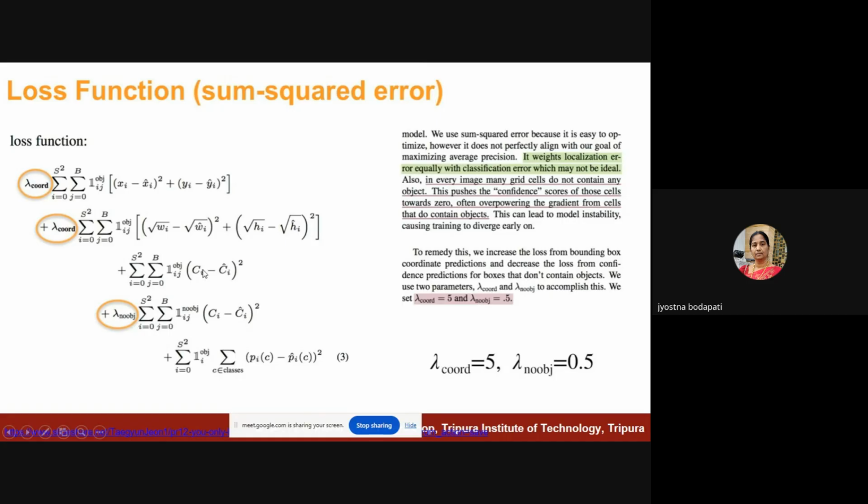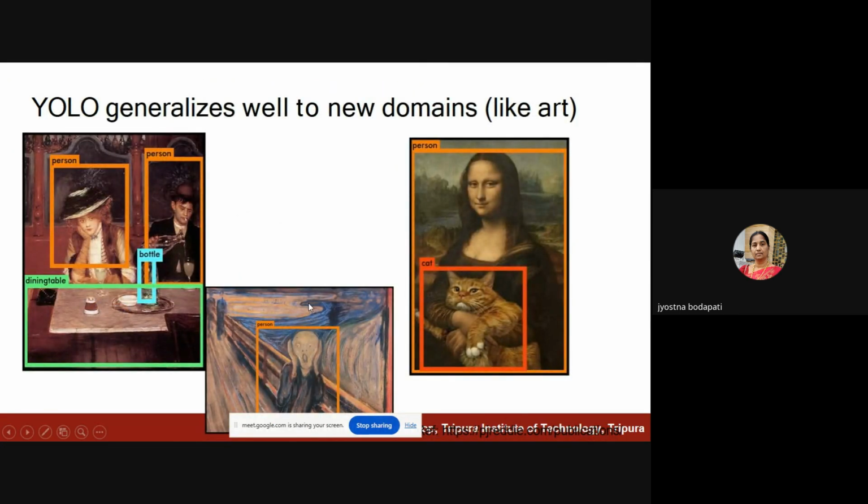And similarly for the confidence scores also. For every box, you are trying to understand the confidences. Here the hat indicates the predicted value and the C_i value is the ground truth, and similarly for every parameter you are taking. Okay, and here you can see the probabilities of each and every class, and this function should sum over all these classes. So that's how we design the complex loss function that is used in the YOLO object detection model, the sum of squared loss, of course. Okay, and of course, this is the example.